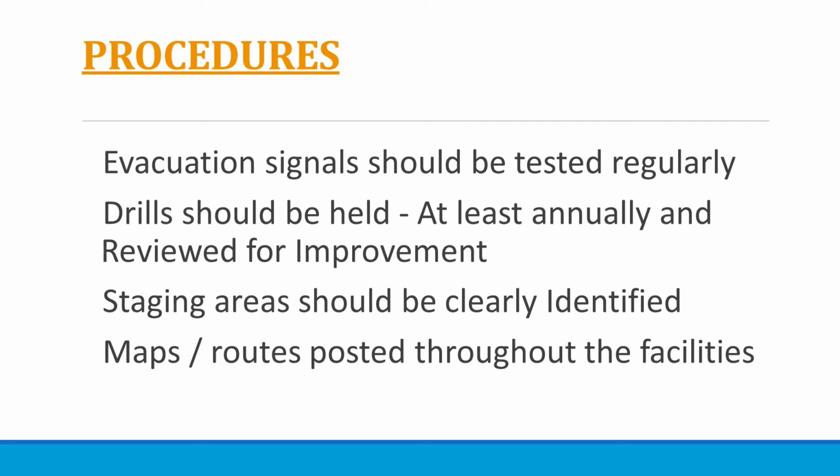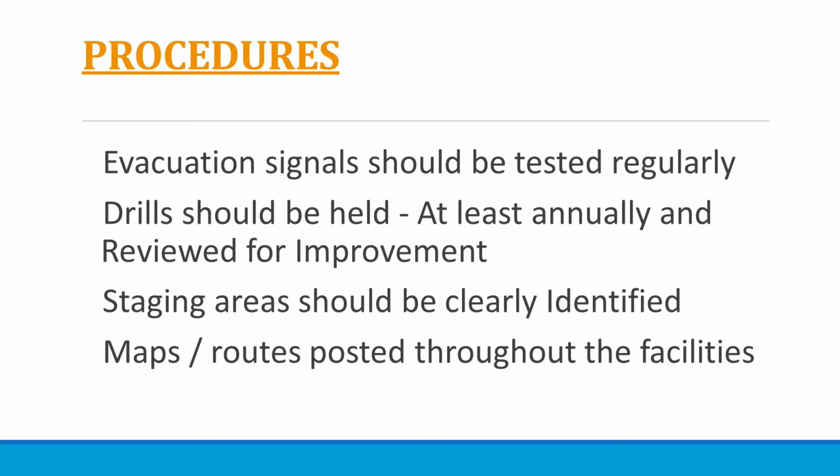Evacuation signals need to be tested, make sure they work. We need to make sure emergency lighting works. Need to make sure the illuminated exit signs for emergency exits work, and in case of power failure, all that works. You ought to have active physical drills at least annually. I encourage people to do it a couple of times a year like we used to do in school. Staging areas ought to be clearly identified, maps, routes posted throughout the facilities. This is all important, especially for visitors.